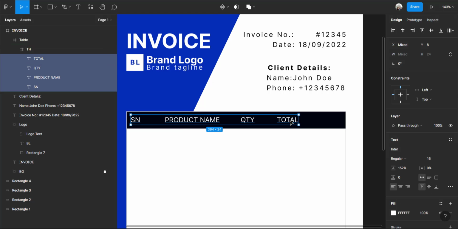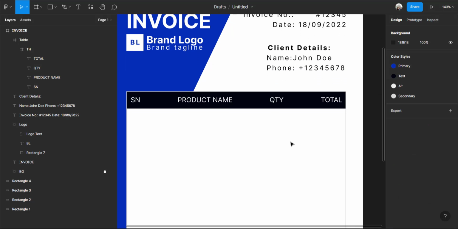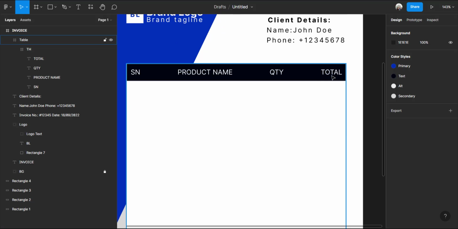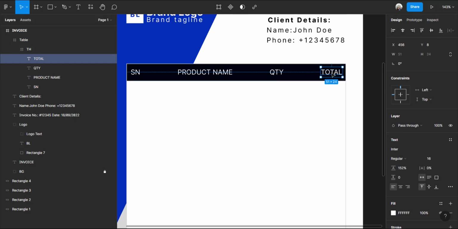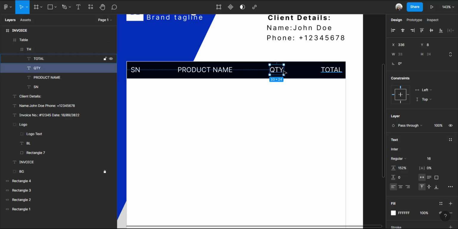Select all and tidy up. Just like that. Since product name is going to be a bit large, I will move this one closer to the total.